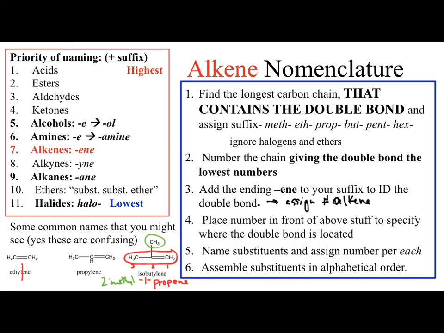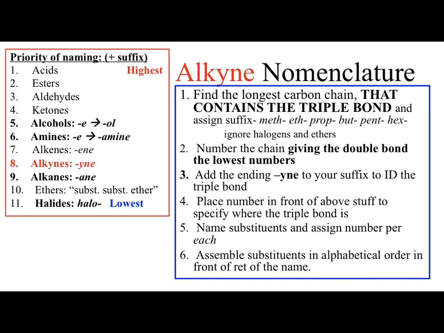And we will look at some more complex structures in just a little bit. Okay, lucky you, right? Okay, so next one. Oh wait, that looks the same. That's because it is pretty much the same. Okay, except now we're looking at alkynes. Okay, so if we've got an alkyne, now highlighted in red, our ending switches to a yne. We follow the same rules. I've checked this a couple times. Still can't quite guarantee it, but it seems that alkenes take priority over alkynes. I don't know why that is. Okay?